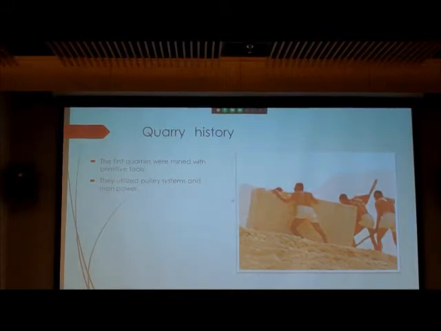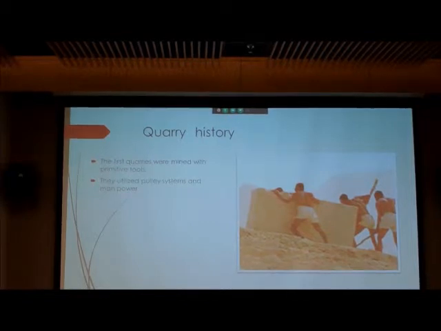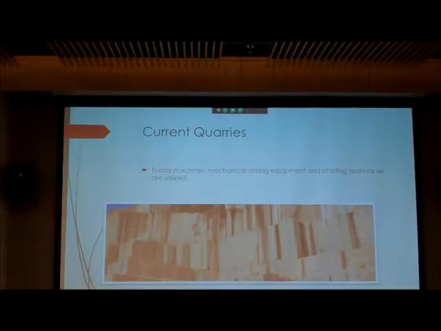A little bit about the history. The first quarries used pretty primitive tools, picks, axes. They had a lot of manpower. It was free, so they used it. They weren't free, they were slaves. Yes, it was free to the people who wanted to build things. They got pretty inventive. They used some pulley systems, and they made it happen, and we're still studying it today. Current quarries use modern machinery, and they can get pretty accurate with our machines, and they speed up the process a lot.